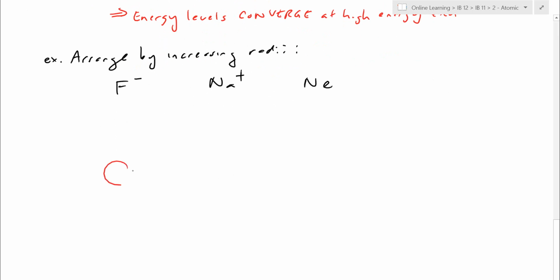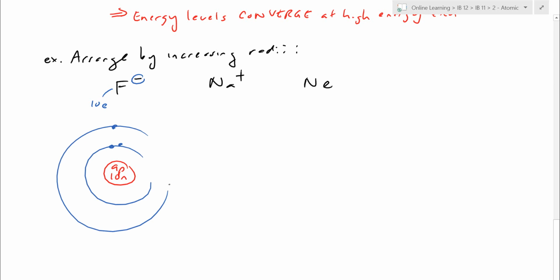So for fluorine, you can check the numbers. 9 protons, 10 neutrons. You're going to find that fluorine is supposed to have 9 electrons, but because it's negative, fluoride actually happens to have 10 electrons. So where do the first two go? First shell. Where do the next two go? Next shell out. Single, single, single, single. Pair, pair, pair, pair. Just like we did for ionic bonds previously, because it's charged, I'm going to put a square bracket around it with the charge.